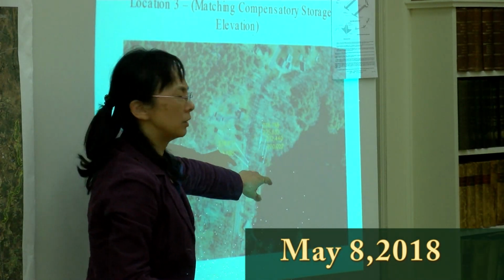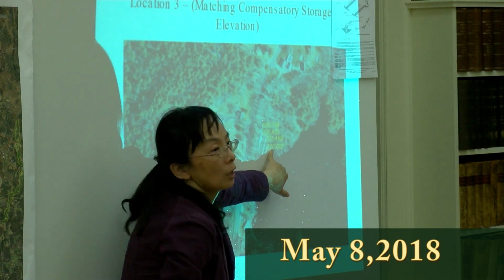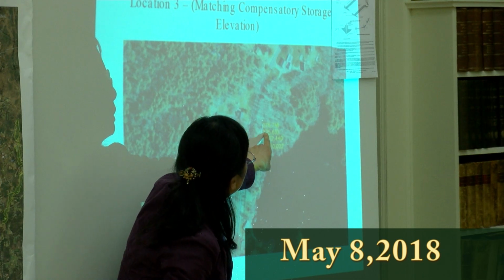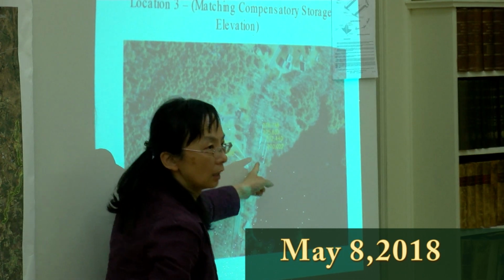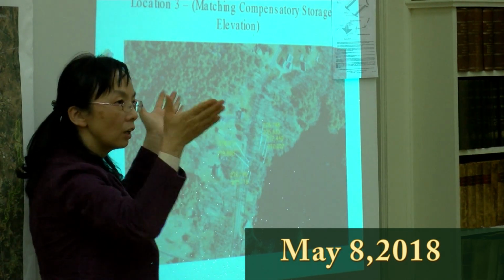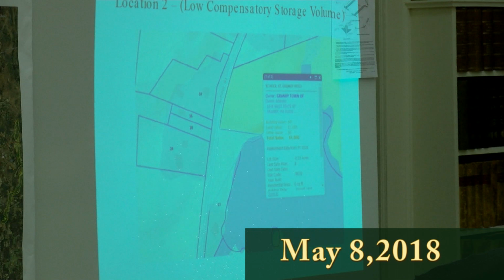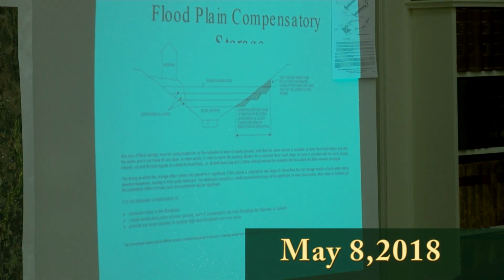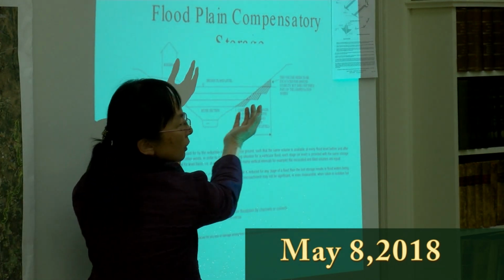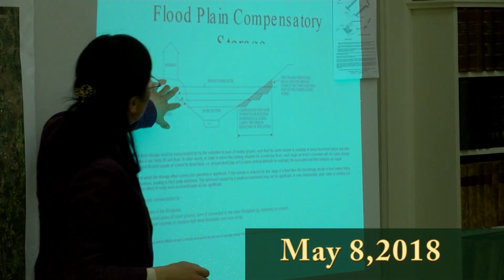You can see here in the shot, this here is the pond. Here is 270. We will not touch this area. Very good. And then go up a little bit. It's 272. We will not touch it. Then the 275. We only need from 275, 274, 273, 272, something like that. So let's go to 272. We will do our job based on the requirement like that. Very good, level by level. Yeah, foot by foot.